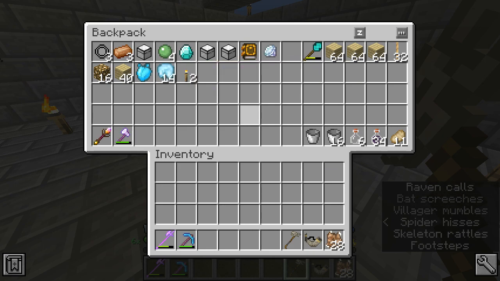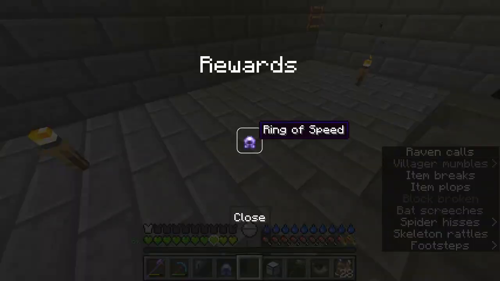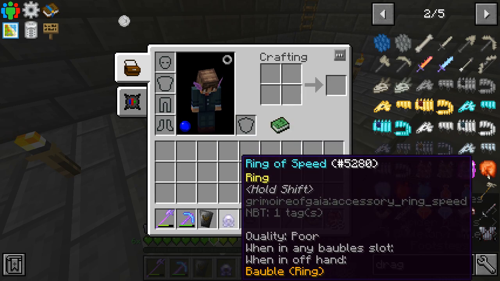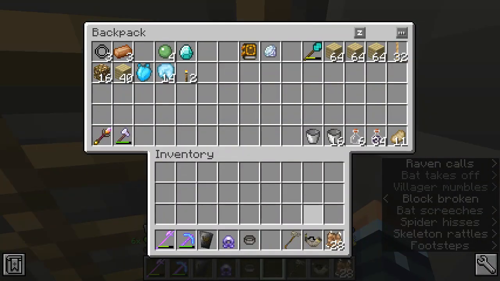In my brain. Let's see what we got here from this. Here we got Lulus 1. Lulus 2. Lulus 3. I already have like 6 rings of Berserker. No, that's good stuff.